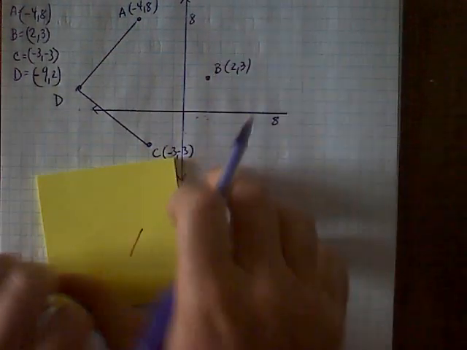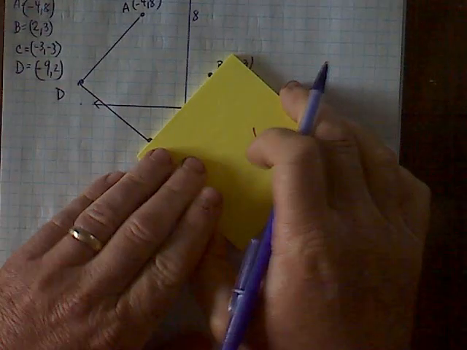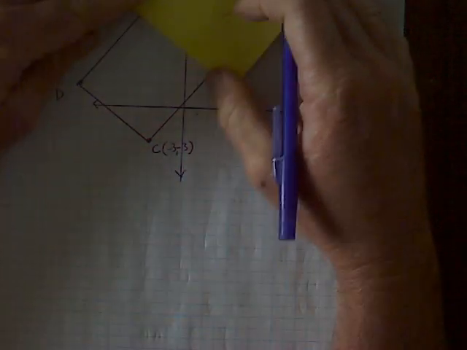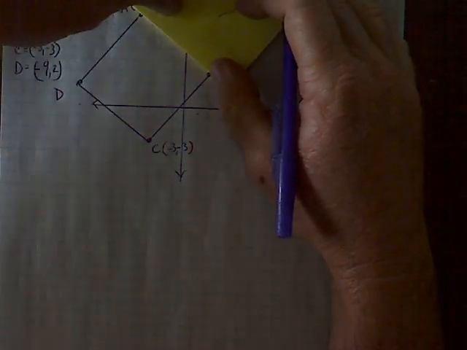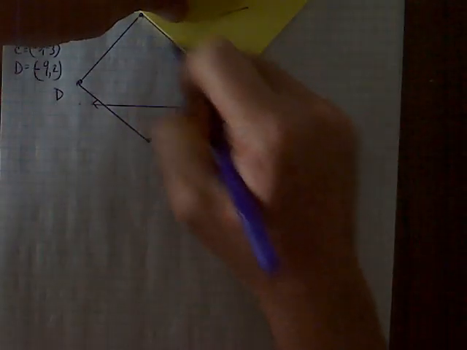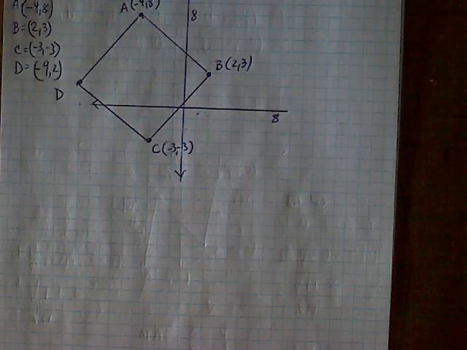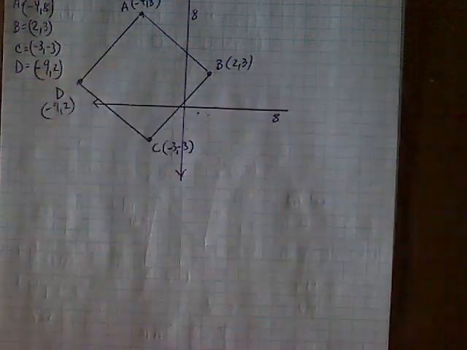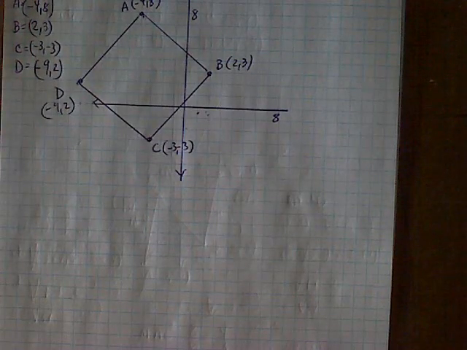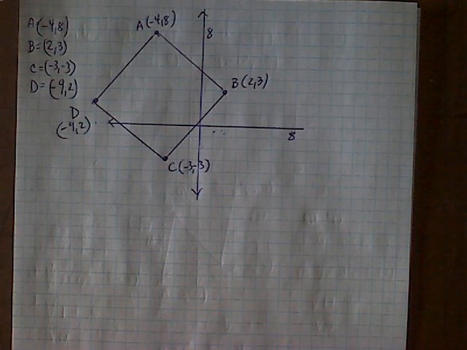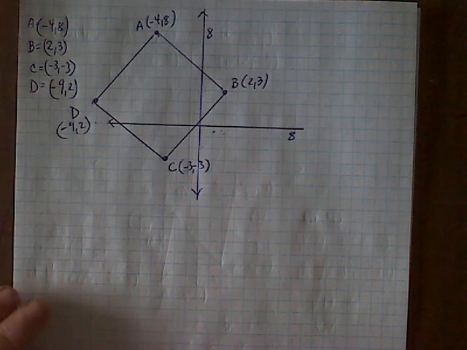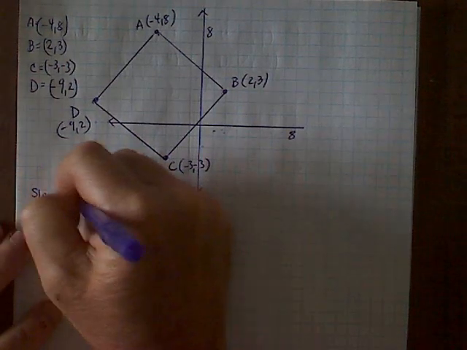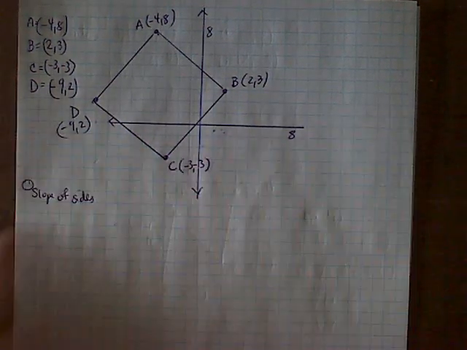And then we're going to try to determine what this shape is. I'm going to go through basically all of the possibilities and everything that you would need to find in order to determine what you have. Okay, so I didn't label what point D was here. It was -9, 2. Alright, so the first thing you're going to want to do when you have your shape is find the slope of all the sides. Okay, so slope of sides. That'll be your first thing.